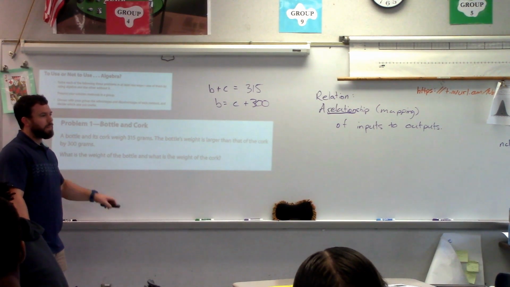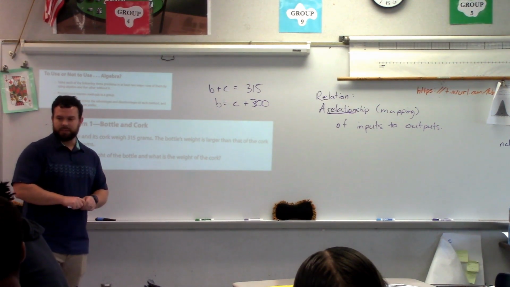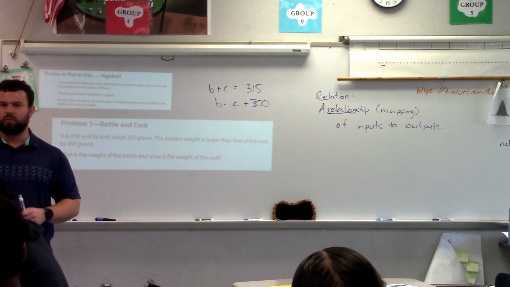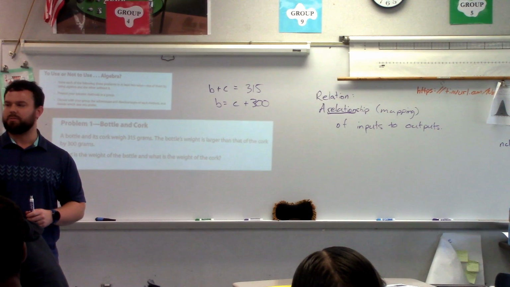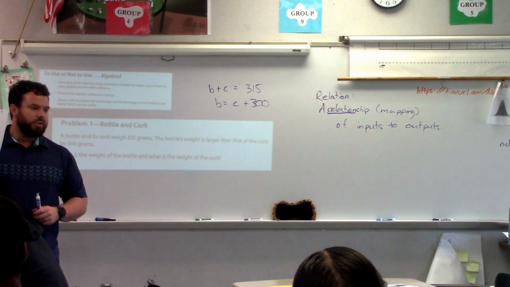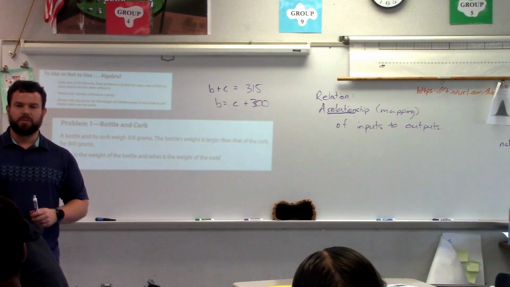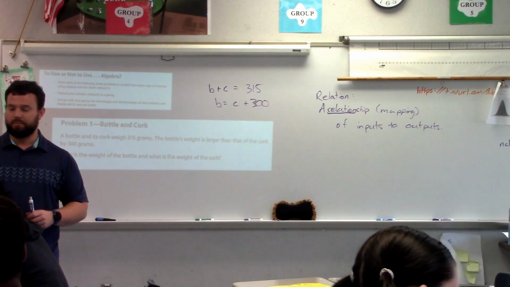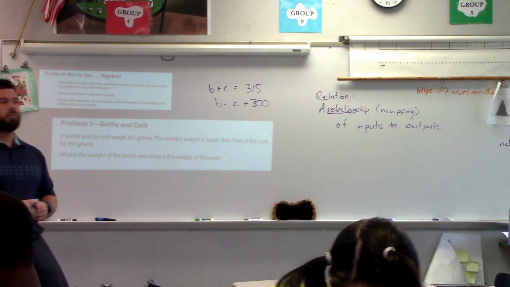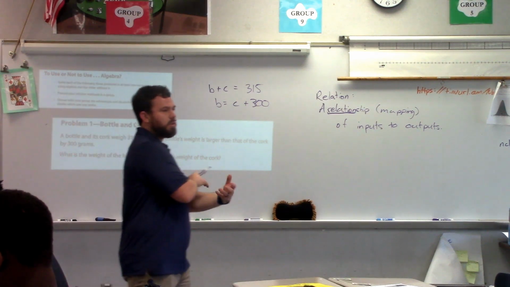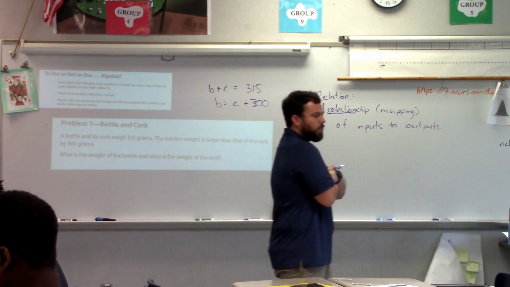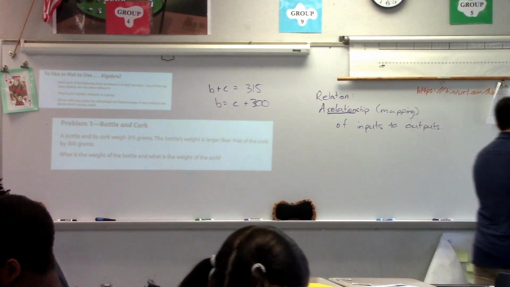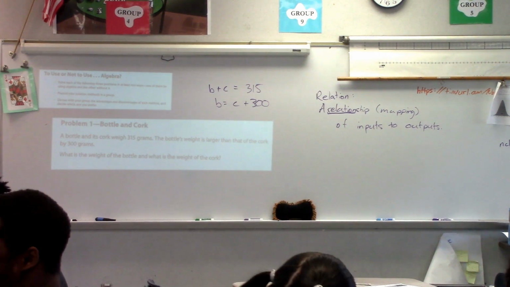Okay, so let's do this. I gave you another Frayer model that looks like this, but it said just to use or not to use algebra mathematical representations. Can you get that out for me? And if I didn't give it to you, let me know. Because I want y'all to have notes from this right here to help moving in. It said to use or not to use algebra. I see it, I see it.